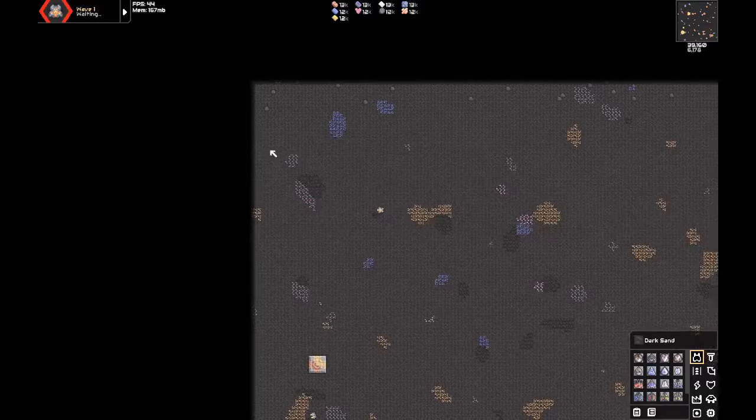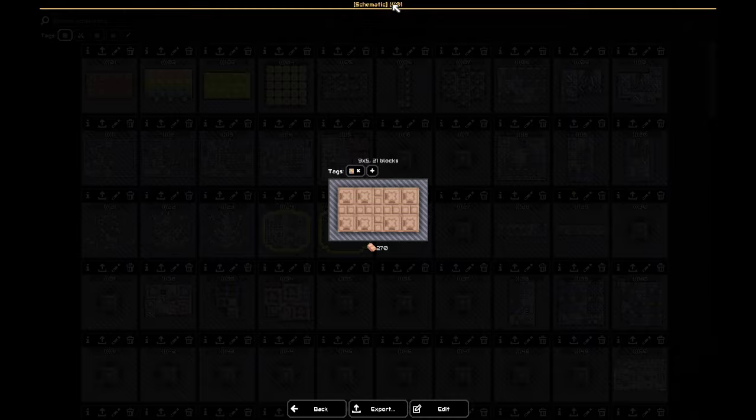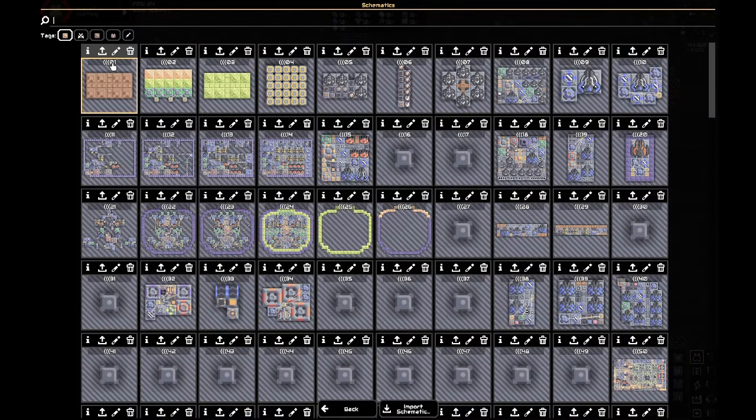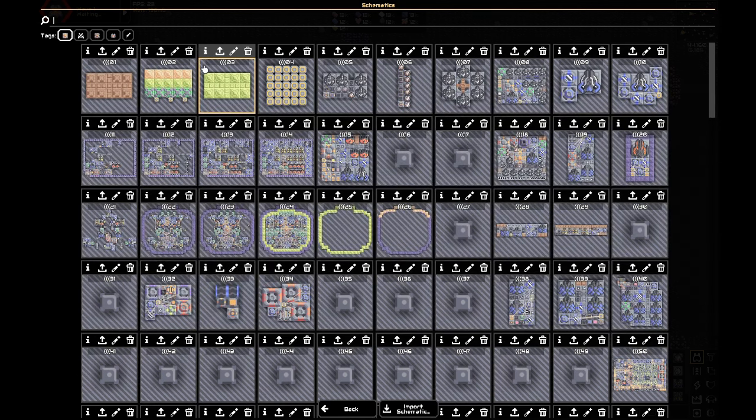Now, there is one exception to this, and that is your front page. So for me, my front page looks like this. And the way that you set that up is you do simply bracket, bracket, bracket, and then the number. You can see here I've got bracket, bracket, bracket 01, 02, and instead of having, for example, bracket A01, bracket A02, just bracket, bracket, bracket, and it always goes to the front of the schematic library.